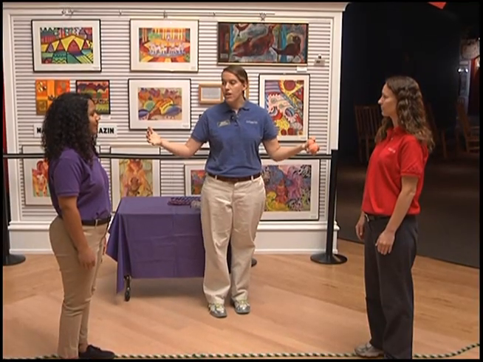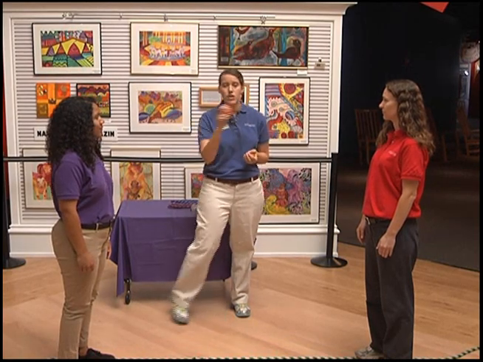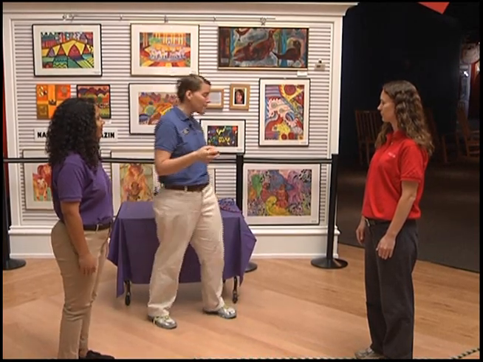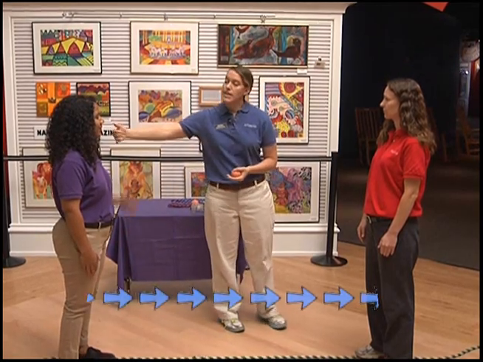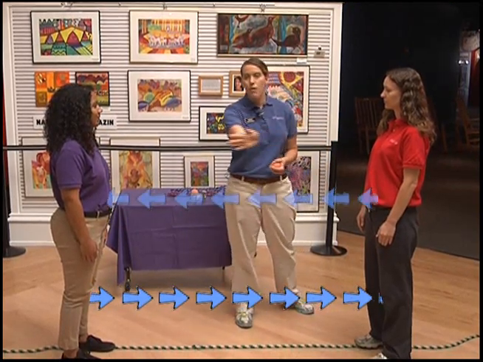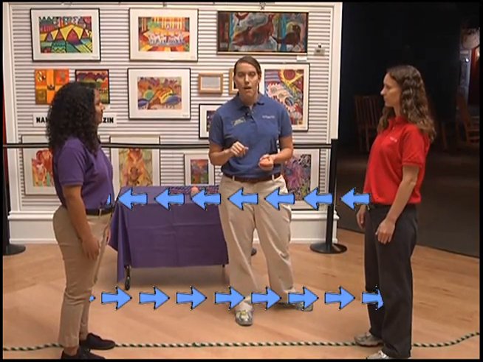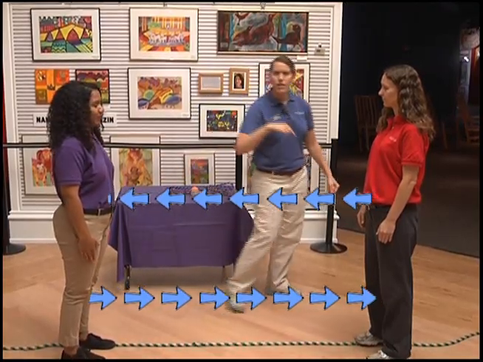To make our circuit work so that our electrons are continuously flowing, because remember, current electricity is moving electrons, what we need to do is give them another pathway. We need to give our electrons a pathway going this way, and then we need our light bulb to throw electrons back to our battery. So what we're going to do is close this circuit and make it look like a big circle.